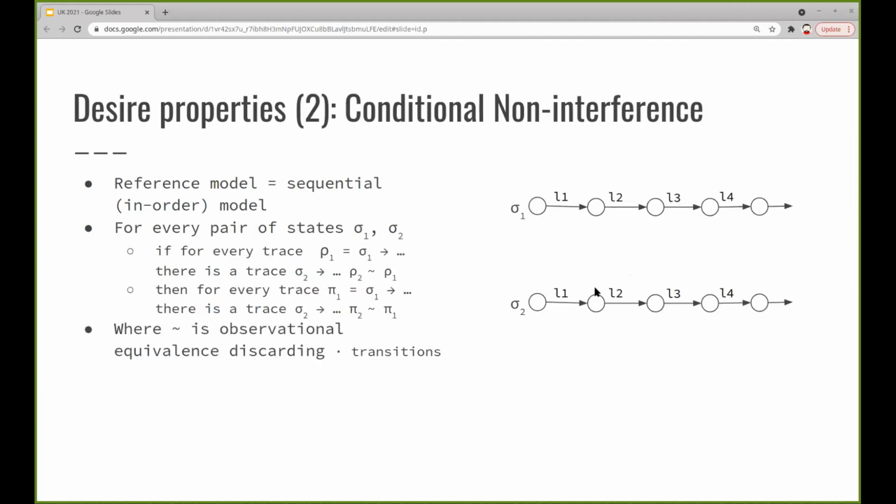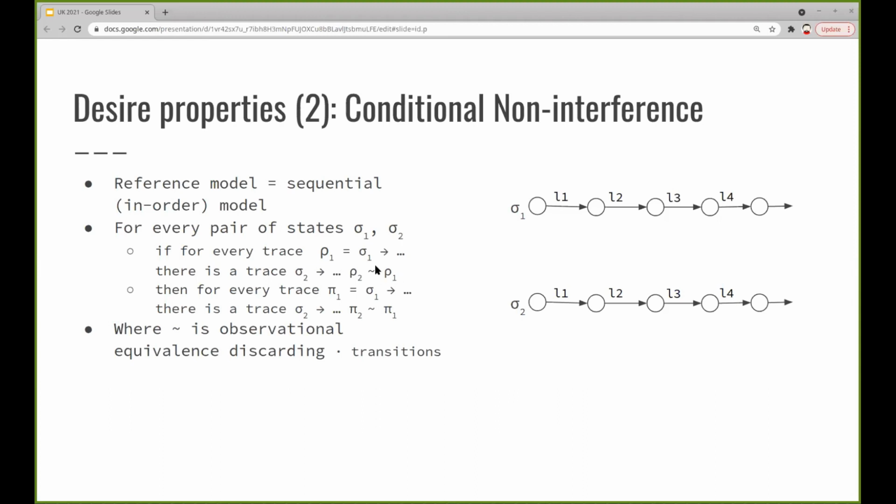Then, from a security point of view, we would like to guarantee what we call conditional non-interference. So the intuition here is that if we start from a pair of states, sigma 1 and sigma 2, that are non-interferent in the sequential model, in the reference model, and non-interferent here means that for every trace rho 1 that starts from sigma 1, there is another trace rho 2 that starts from sigma 2 that is observationally equivalent.